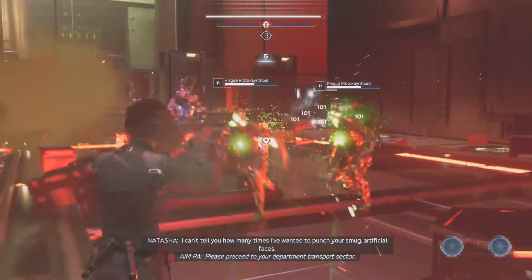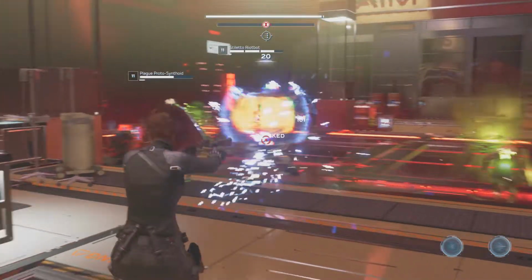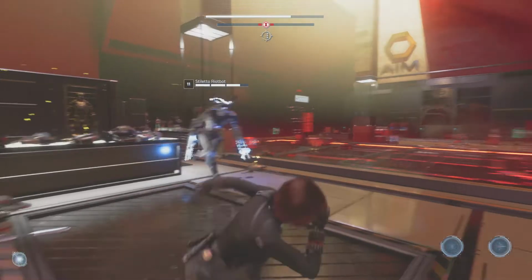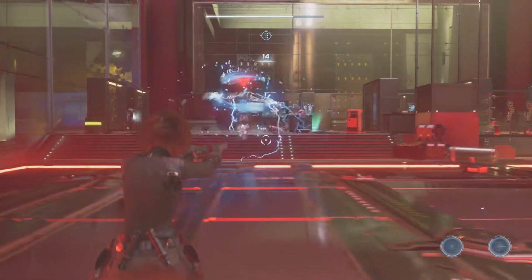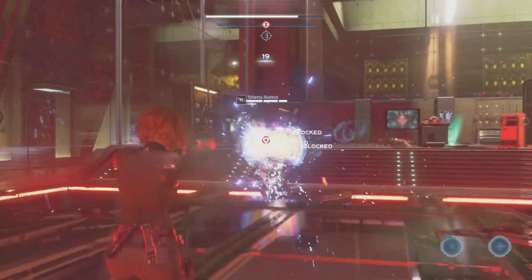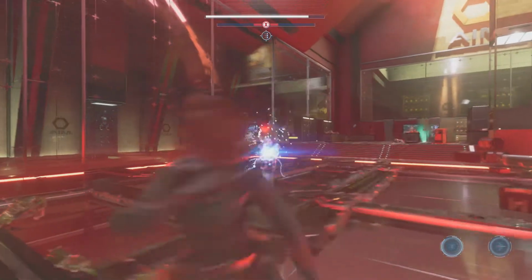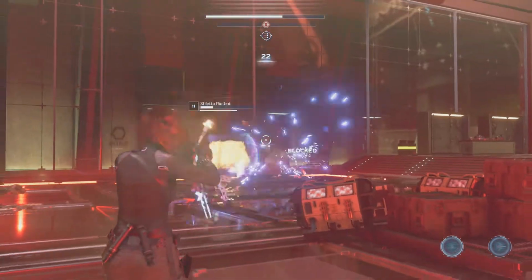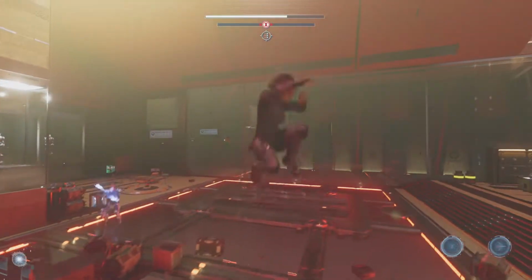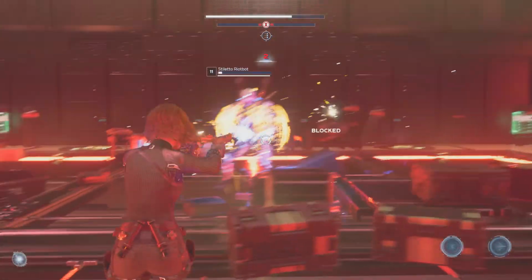I should have went ahead and did it. Ooh. I can't tell you how many times I wanted to punch your smug artificial faces. So much more satisfying than I imagined. It's an easier fight though. Let's not do that. Alright then. So sometimes I can dodge that, sometimes I can't. So maybe I have to dodge it to like the last second. Alright, okay. Alright, let's not do that, bro. Try to spam. Alright, now. Okay, I thought it was going to last longer. It's not. I think I'm dodging that way too early. Yeah, I dodged it at the right time. I just can't move out of the way as soon as he locks on. I do it right before he shoots me.